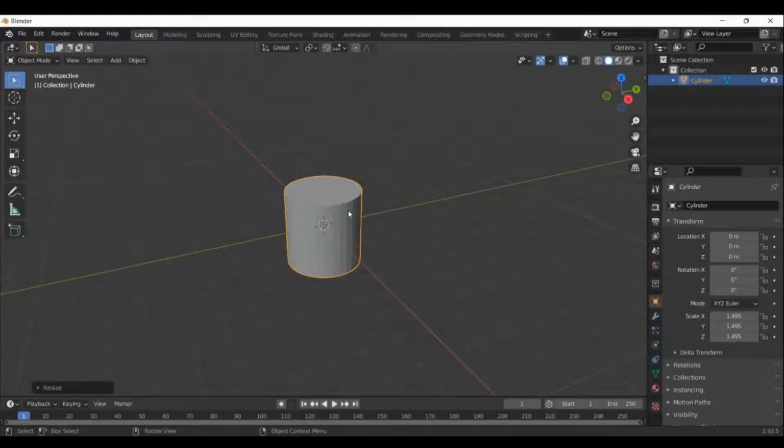So I'm just going to press Z, and then X. This is just going to take me to material preview. So basically I just changed which preview setting that I want to be seeing while I'm doing this Blender animation, okay? So once you've changed that, we're going to go ahead and scale this down.